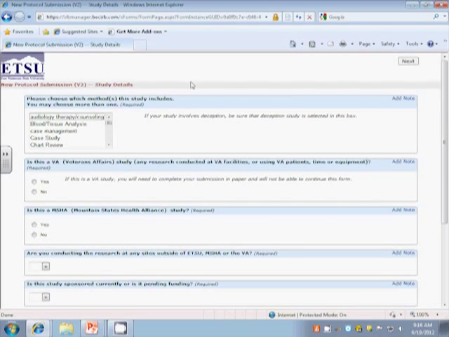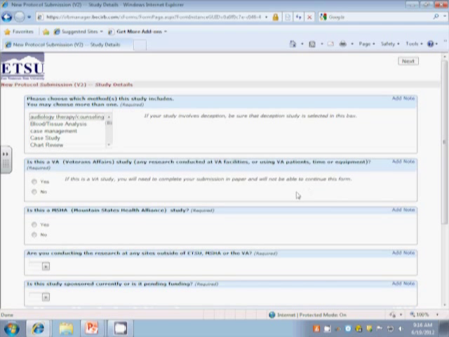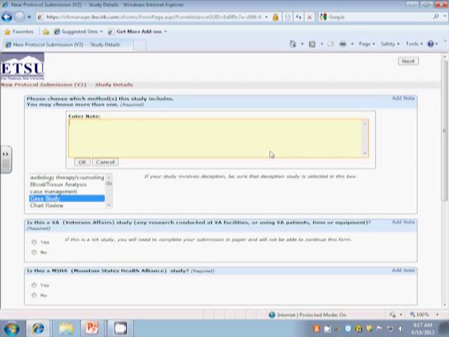You may have to maximize your screen and scroll up and down on the pages to get all of the questions. A couple of notes to tell you, if you're on a form, you'll notice that many of the questions are required. So if it's a required question, you have to answer that question to move forward. However, if you're not sure of an answer and you want to get as much done as possible, you can always answer the question. Say we're doing, maybe we think it's a case study, but we're not sure, so we'll add ourselves a note to fix this before submission.